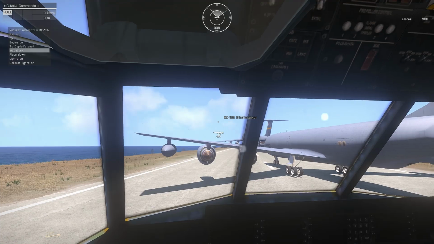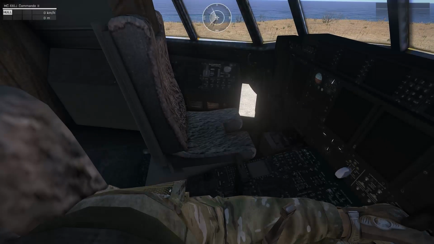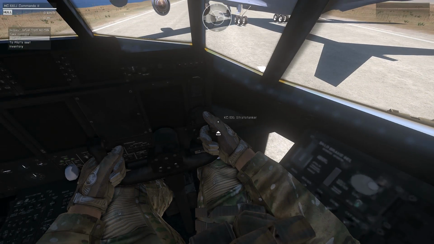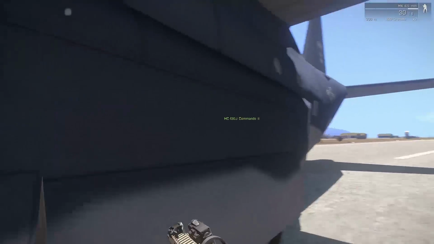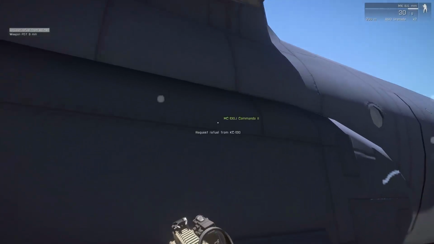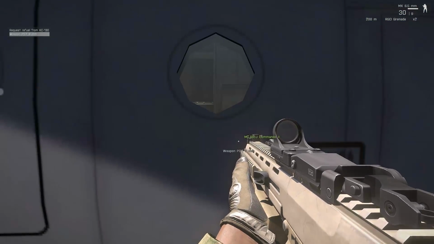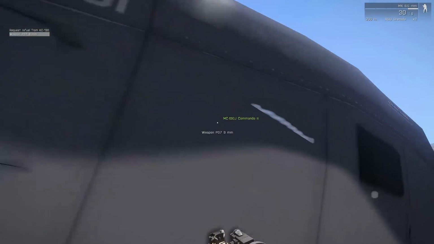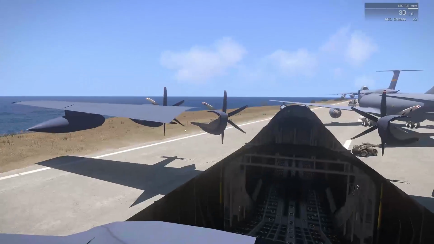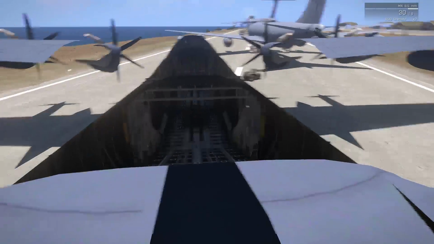Flaps down, lights on, collision lights on. Let's go to co-pilot seat. Again, the pilots get the excellent fur exterior. And then let's actually get out. I'm not sure exactly why it gave me the option to request fuel from the KC-130. That's the KC-135, but for some reason it asked me to request fuel from here. And let's see if I can actually get into the back. Yep, right in the back. Oh, what is this? Hopefully I'm in third person. No? Okay. So this is something that the author probably has to fix.